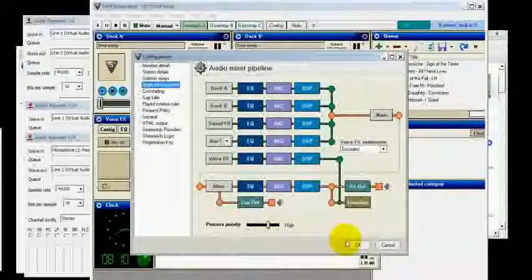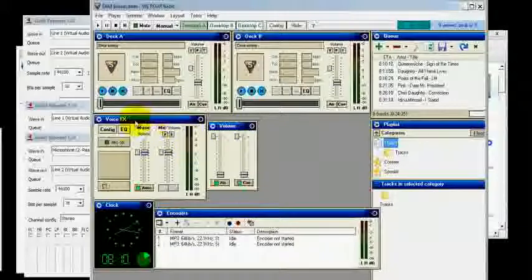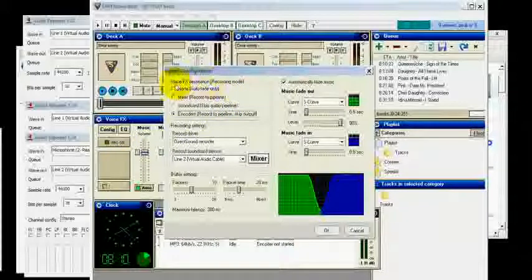Now you go to the Voice FX Config. Encoders, record to pipeline, skip out. Recording settings. Your record driver, direct sound recorder. The sound card is line 2. That's where everything is going, and that's what's going to be thrown out there. The packet times 10 and 20, and I do automatically fade music, and I've set this up however I want. You can change this to however, and you play with that and you'll see how it works for you.